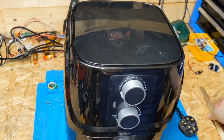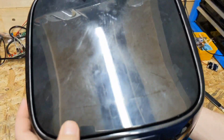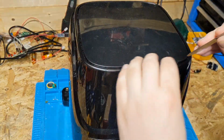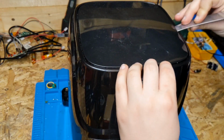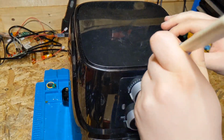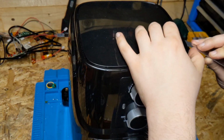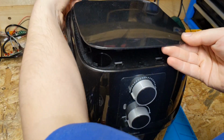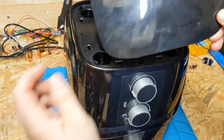There are no screws or anything on the outside, so my best guess is this top panel must come off. It's a bit loose, so we'll use my special tool and gently prise underneath. Looking good. We've got the clips unclipping. Got the top panel off like so.